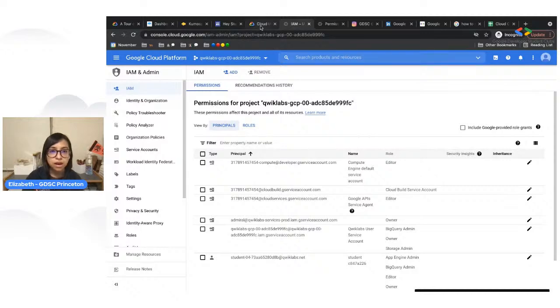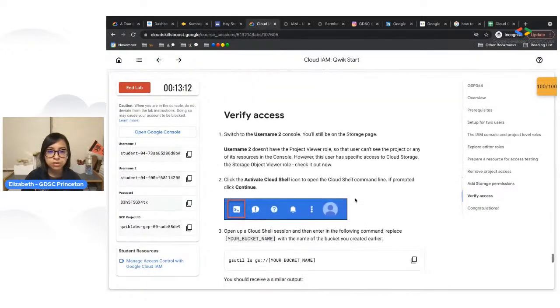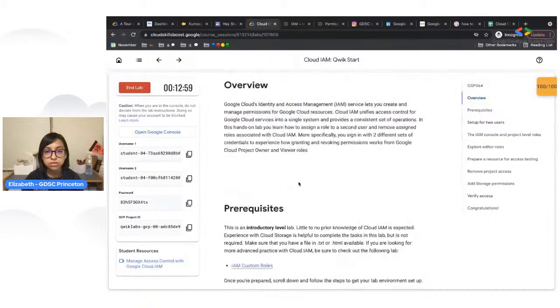Again, I would highly recommend just looking around, seeing what's going on in the back end here. I will not be digging into that too much. Instead, I will just be talking about some next steps and potential things that you can do with just Google Quick Labs in general.